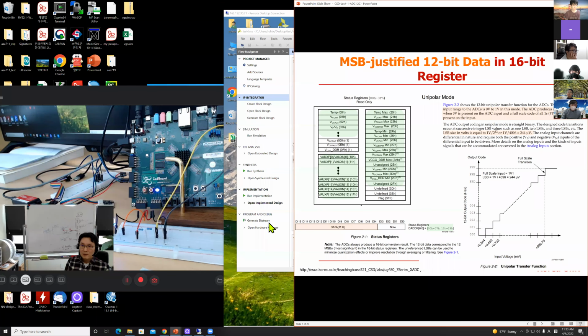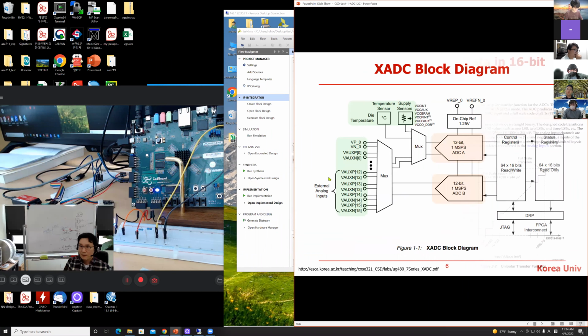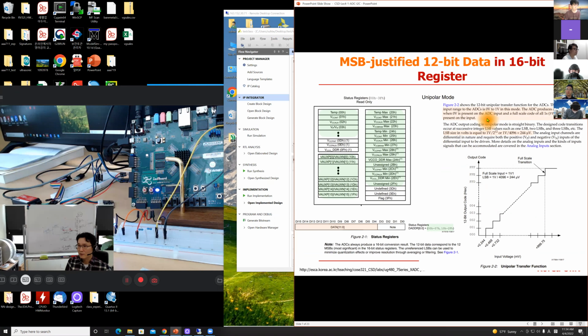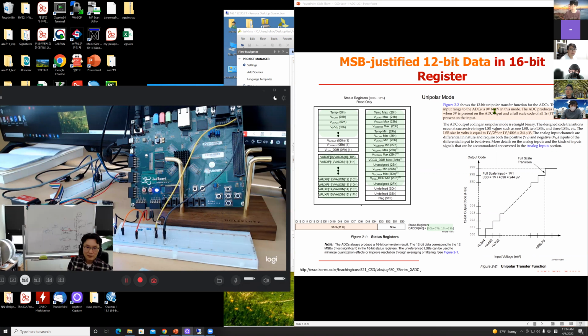Okay, thanks. So according to this specification, in unipolar mode, this ADC converter can take 0 to 1 volt input. That is important. That is why I did all the dirty work to create that circuitry.